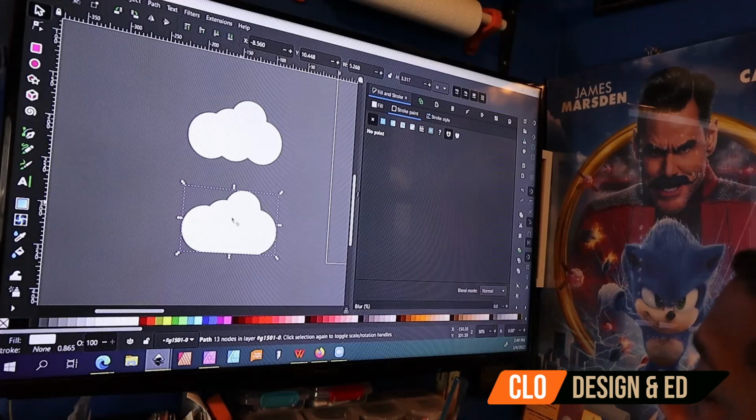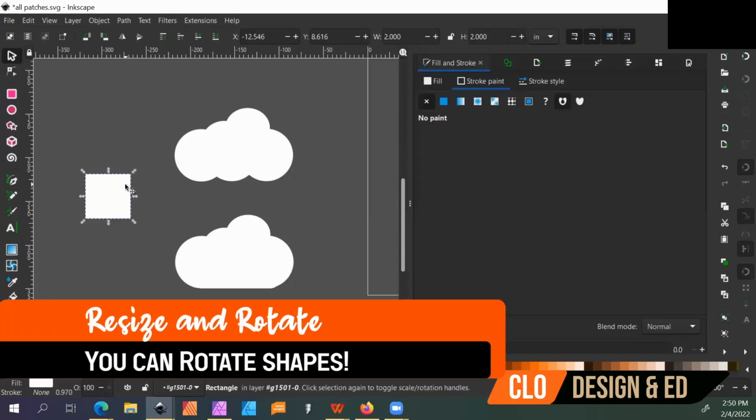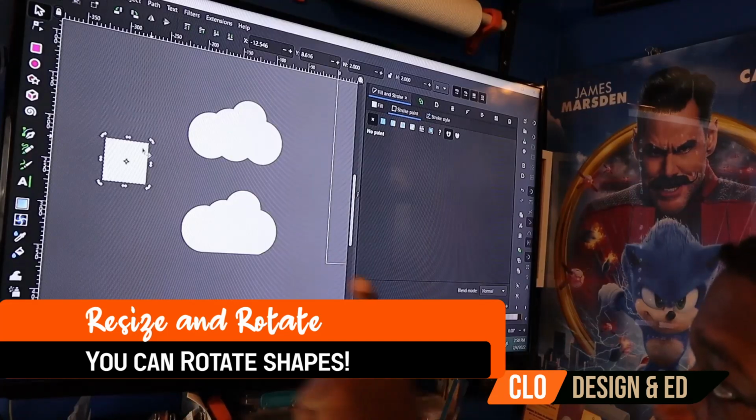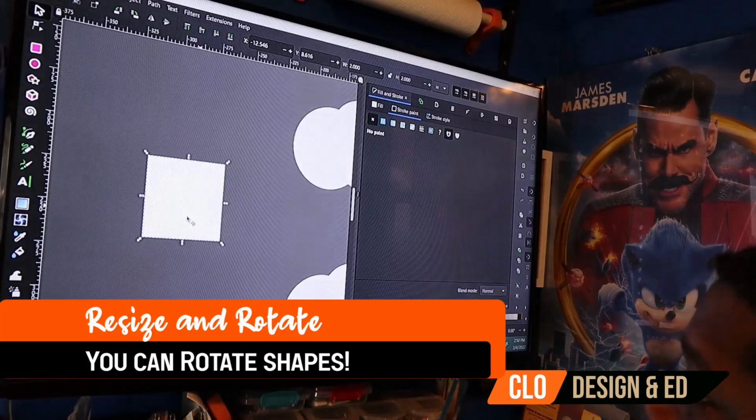Now for the raindrops, same concept. In Inkscape, when you click on the square, the first click is going to add a rotation. The second click is going to add a scaling handle. You'll notice this. I'll zoom in so you can see it.